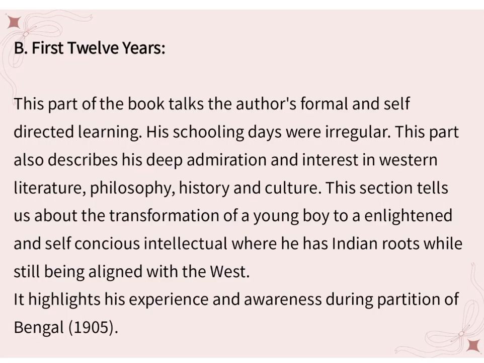Now, the second book is First 12 Years. This part of the book talks about the author's formal and self directed learning. His schooling days were irregular. This part also describes his deep admiration and interest in Western literature, philosophy, history, and culture. This section tells us about the transformation of a young boy to an enlightened and self conscious intellectual, where he has Indian roots while still being aligned with the West.